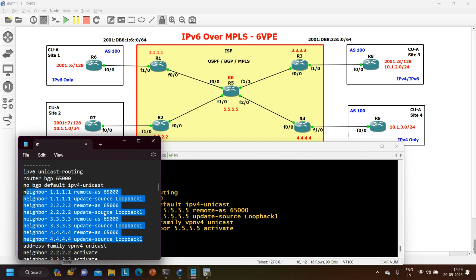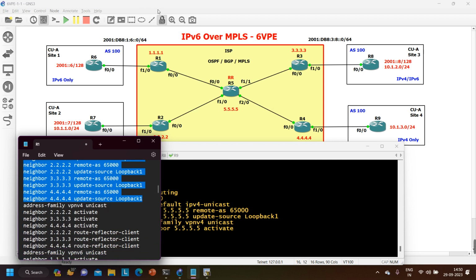Here you can see neighbor 1.1.1.1 remote-as 65000, neighbor 1.1.1.1 update-source loopback 1, neighbor 2.2.2.2 remote-as 65000, neighbor 2.2.2.2 update-source loopback 1, neighbor 3.3.3.3 update-source loopback 1 and remote-as 65000, neighbor 4.4.4.4 remote-as 65000, and neighbor 4.4.4.4 update-source loopback 1. And after that you can see these loopbacks are running on the loopback 1 interface.